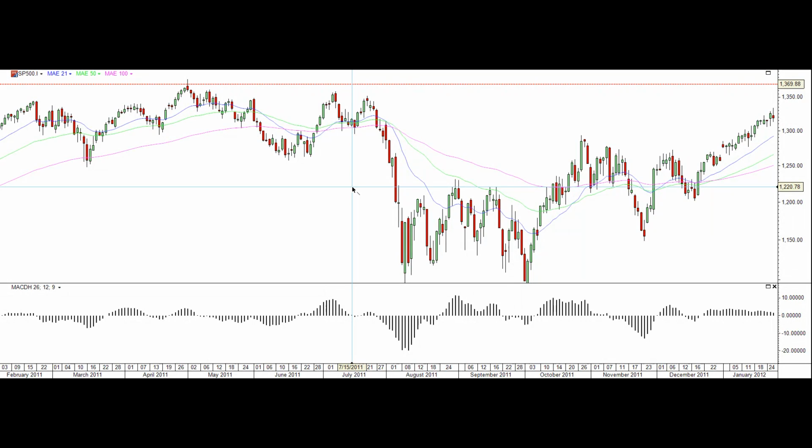time frames. I've just chosen the daily time frame. But keep in mind, if you trade on a daily time frame with this kind of chart, you're going to have to hold positions for weeks, possibly even months, which is okay. Personally, I like that because it means I can just monitor my position from time to time. I don't have to stay glued to the screen all day.